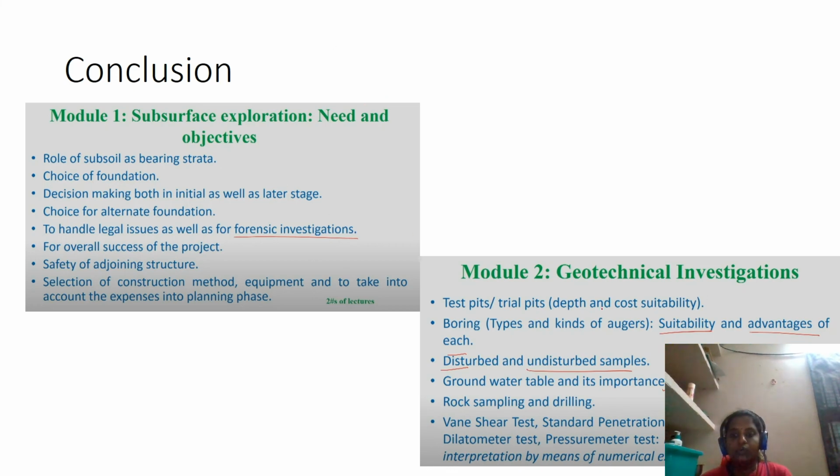In module 2 we saw the various possibilities to do a site investigation, whether we can go for a trial pit or drill a borehole and collect the sample. If it is sample collection, whether it is a disturbed or undisturbed sample depends on the purpose. If you are going for a power plant construction, obviously we need an undisturbed sample. We have to be very sure, and the settlement should not be there.